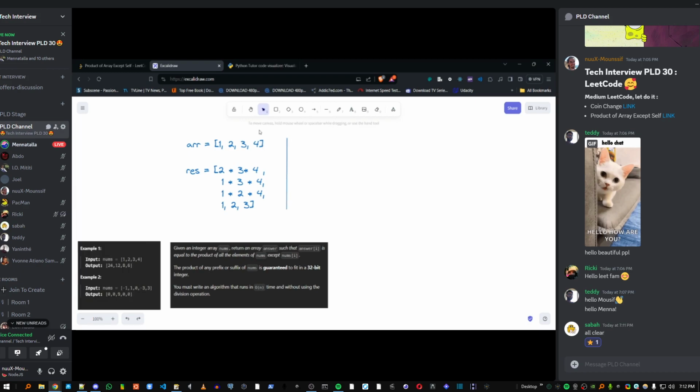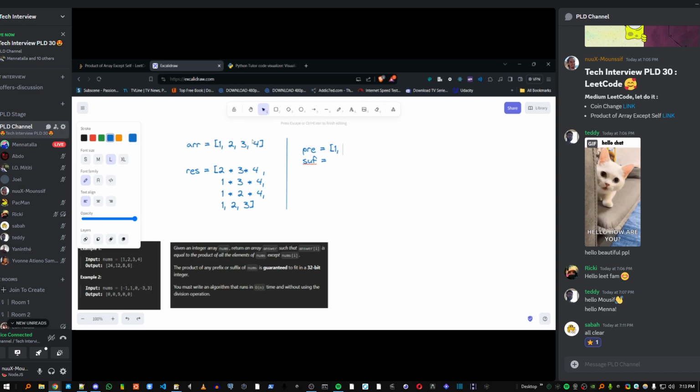Okay. So let's say we have an array of prefix and another array of suffix, the post order. So the first array, instead of I, I will add the element before it. I don't have any element before the first one, so I will replace it with 1 because there is nothing before it.